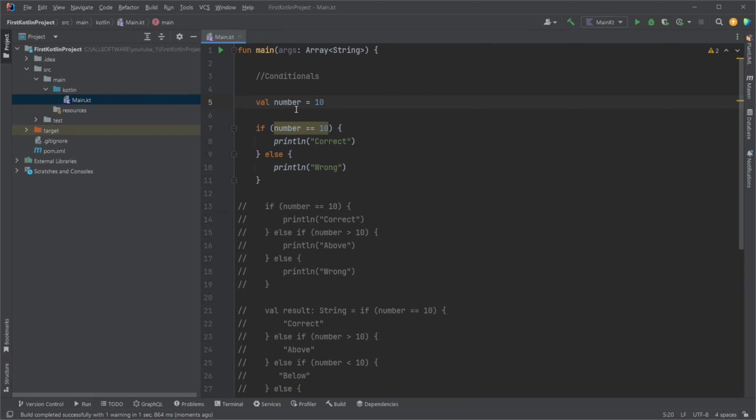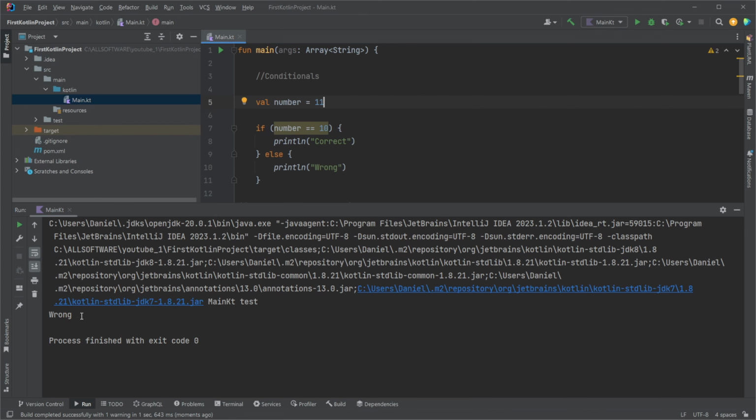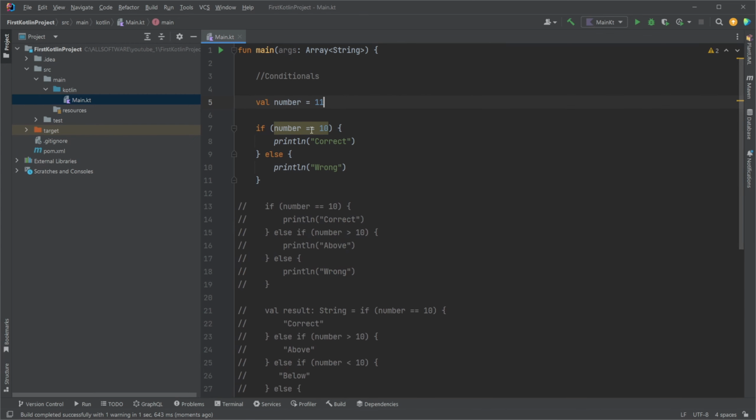Note the difference: when we declare a variable, we use a single equal sign, but when we check if a condition is true, we use two equal signs. And if we now change our value to be 11, for example, and run our program again, we would see that we print wrong, because we check if our number is equal to 10. It's not, so we print wrong no matter what.